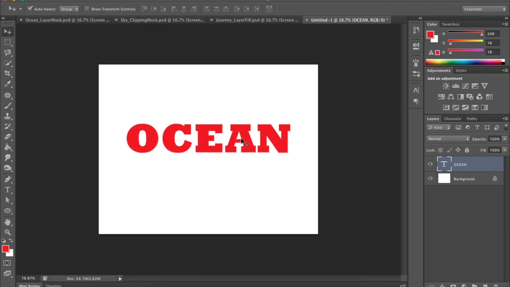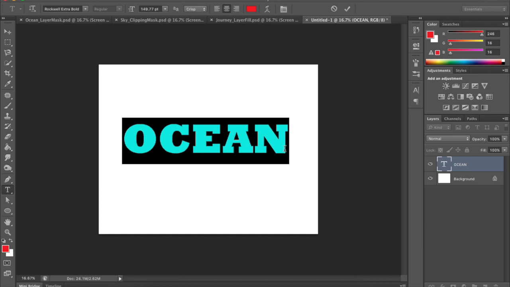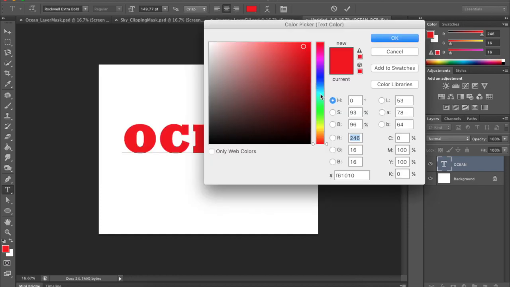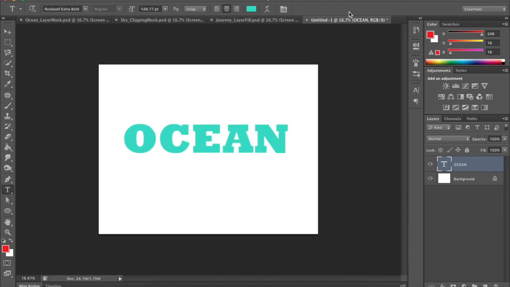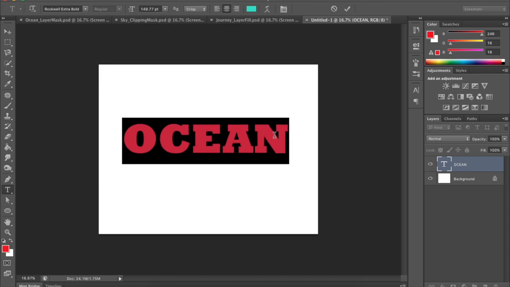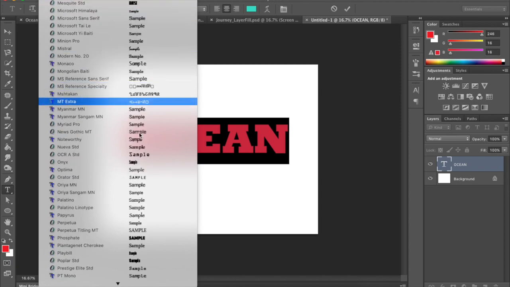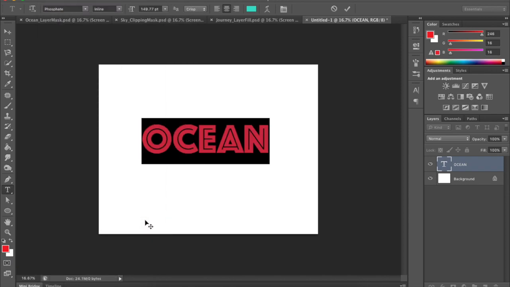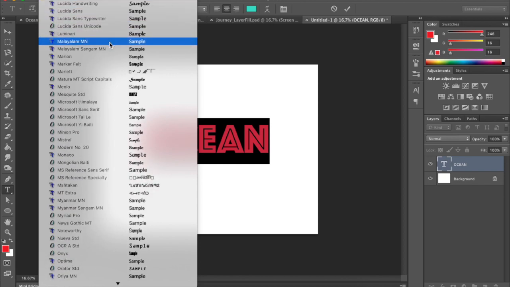edit my text, change the font, change the size, change the color, I need to come back to my type tool down here and highlight my text. Okay? And then here I can change the color, and I can press the check mark. I can highlight it again, and I can change the font, and I have all of these to choose from. For this project, I would stick with something that has a bit of a thicker font. I think you're going to do a little better with that for what we are trying to accomplish here.